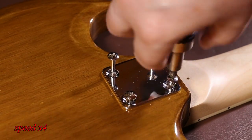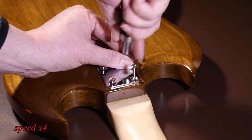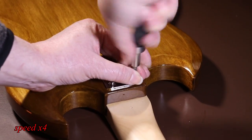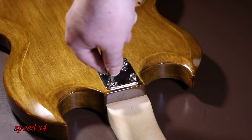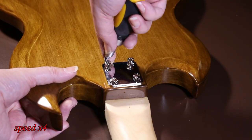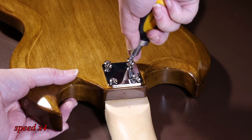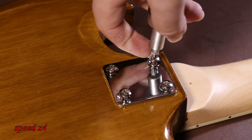Because these screws are very, very tight, I tighten them up a quarter of the way, allow the wood to expand, then tighten them up a bit more, allowing the wood to expand, and so on and so forth. However, if you really find it stiff, you can actually put some butter on the screws, or some water-based lubricant, and this won't do any harm. It'll just make it easier for us to get the screws in, because they're really tight.